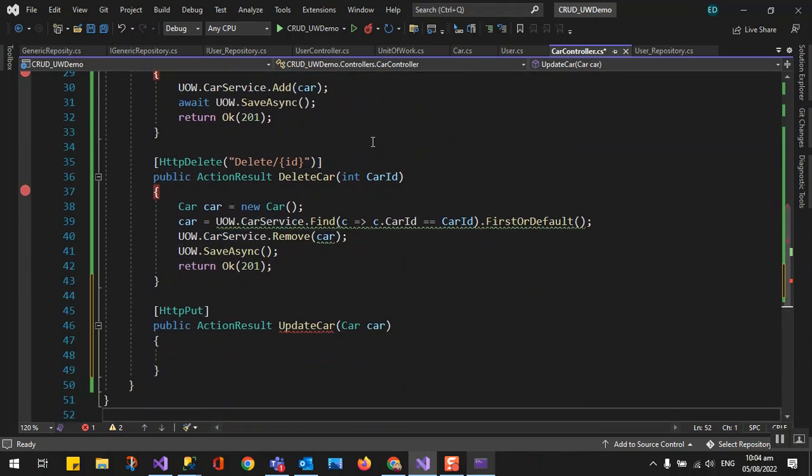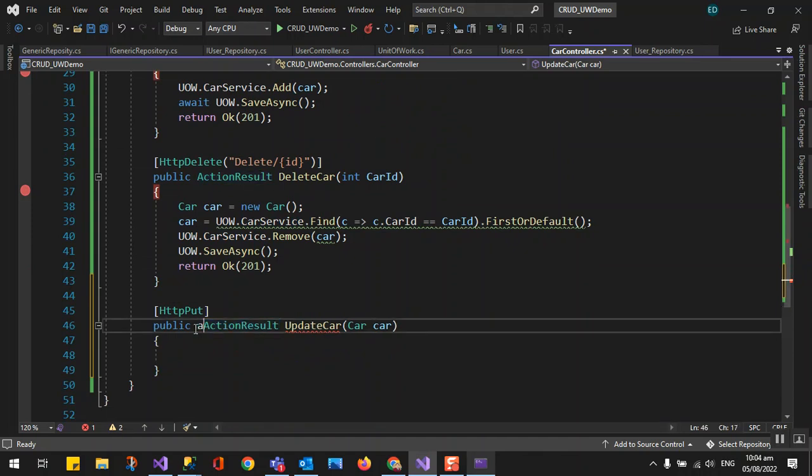So maybe we can make this an async Task of IActionResult, so our code will be asynchronous.